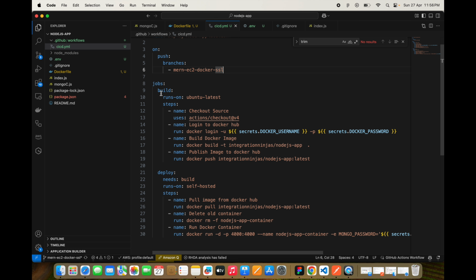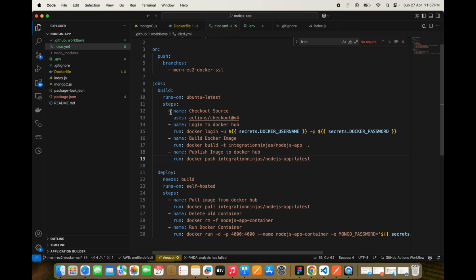We have two jobs here, build and deploy. Build will log in to Docker Hub, build the image, and push it to Docker Hub. This is my Docker Hub username, this is my repository name, and this is the image tag I have used.